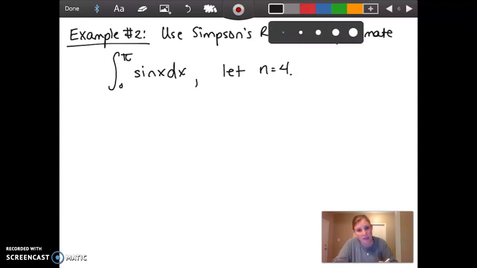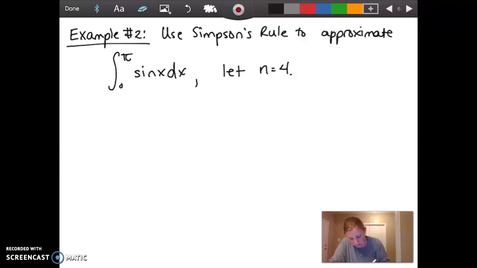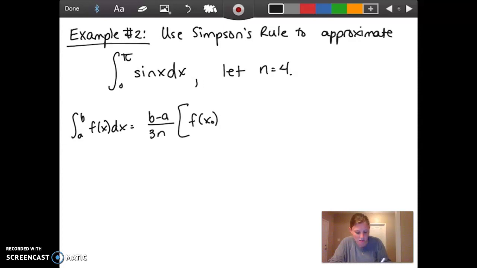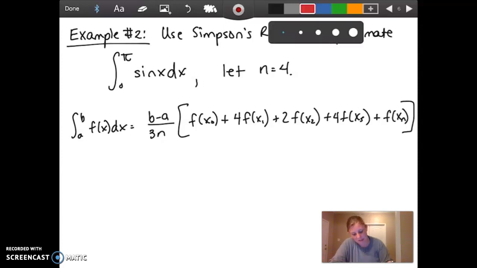If I am utilizing Simpson's rule here, then of course it would be the integral from a to b of f(x) dx, and I'll write out the rule first. This is equal to (b minus a) over 3n times my first function. I'm using n equals 4, so that means I'm still going to have 5 terms inside here. This will alternate from 4 f(x subscript 1) to 2 f(x subscript 2) back to 4 f(x subscript 3). That's 4 terms. So now I'm up to my last term, and I just tack on the f(x subscript n).